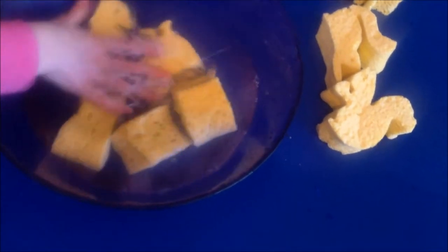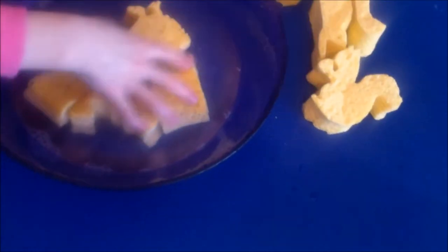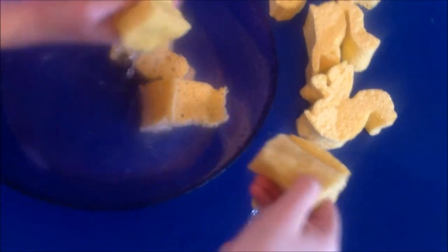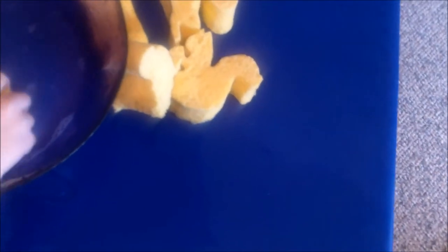Oh, the whole line, Max. Max is putting them all in there. What do we got in there? A seahorse. All right, what else we got? This is not a seahorse. Squeeze it out and see what it is. Hey, look! A doggy! All right, what's Max got? Wow! Look at this! I don't know what it is. Well, let me see what it is. Wait, that's a fish! We both got the same thing!